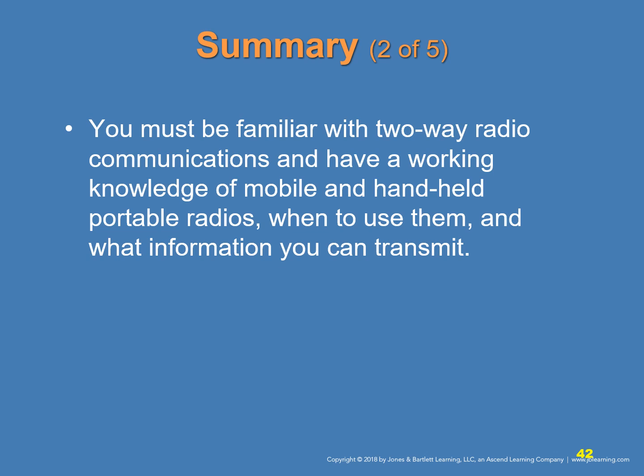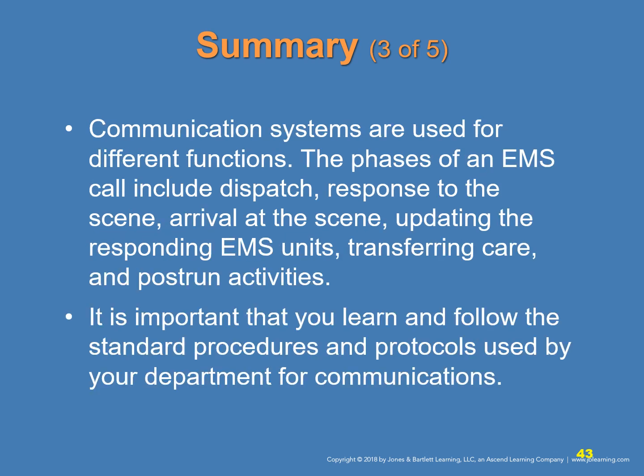You must be familiar with two-way radio communications and have a working knowledge of mobile and handheld portable radios. You must know when to use them and which types of information you can transmit. Throughout the different phases of an EMS call, communication systems are used for different functions. The phases of an EMS call include dispatch, response to the scene, arrival at the scene, updating the responding EMS units, transferring care of the patient to other personnel, and post-run activities.